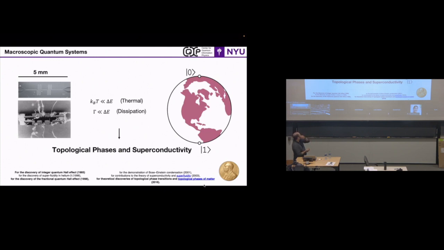I'll give you some numbers very quickly. And then the other concept is a topological system, like the quantum Hall effect, for example, right? I can have a 5 millimeter object that is fully quantum Hall, and in that sense also the temperature should be low, and the dissipation is taken care of by the topology of the system. Once I'm in a quantum Hall effect, I don't have dissipation, so basically I can have this. So in my philosophical picture, all of these big objects come around topology and superconductivity. And if you can combine them to make a topological superconductor, that would be fantastic.